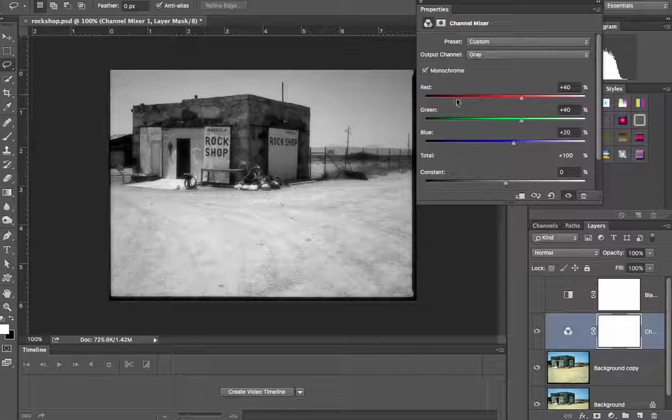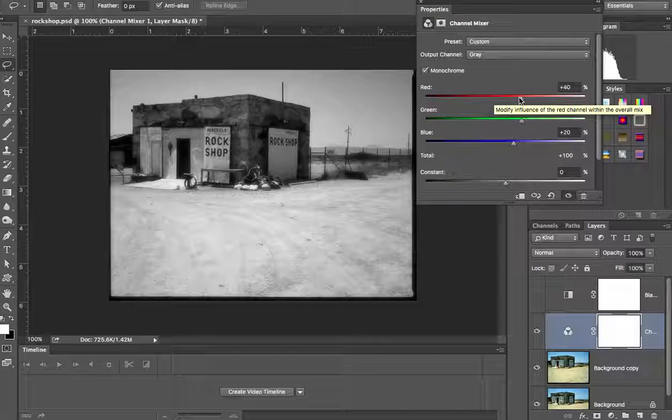But now it's only using red, green, and blue information, and what it's doing is combining all three so that they equal 100. Now, I don't have to combine them to equal 100. That is simply so that I will maintain the original value structure of the original image. If I go over this number, I'm going to overexpose the image. If I go under that number, I will underexpose the image. And I'll show you that in a bit. But first, just understand what's happening here.